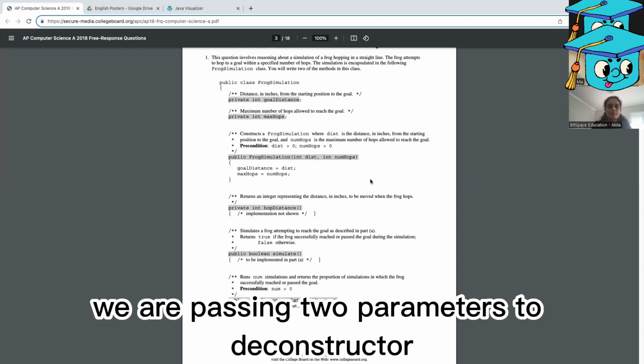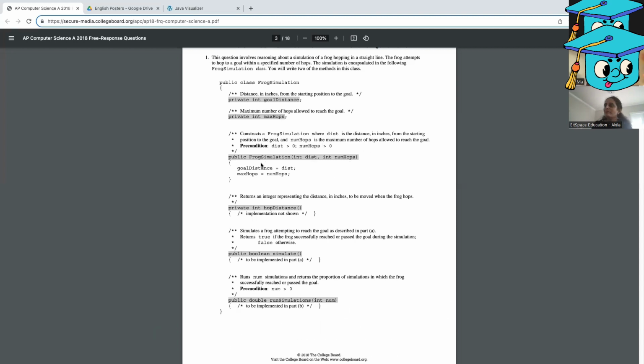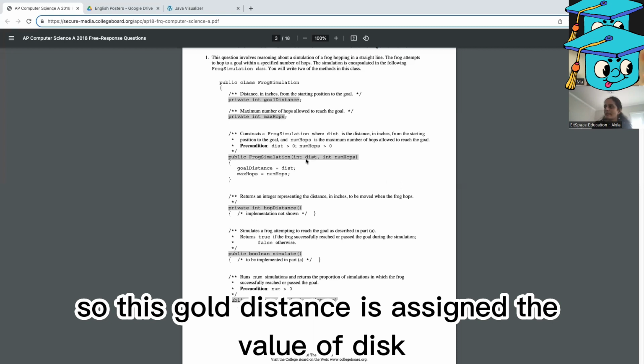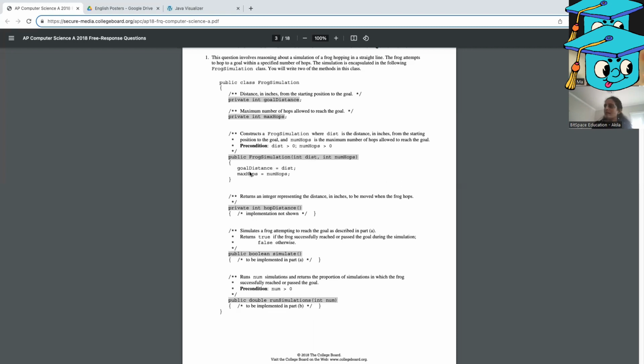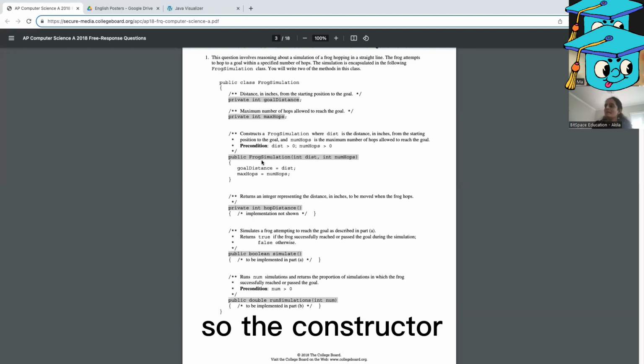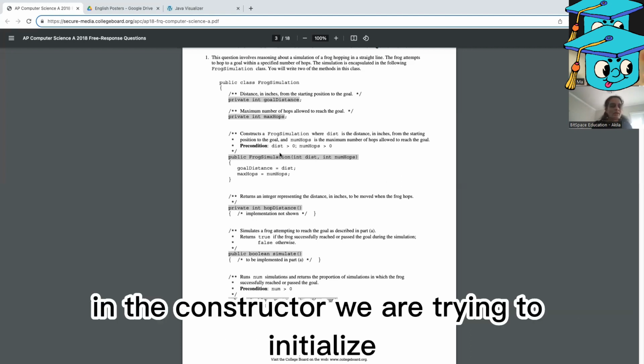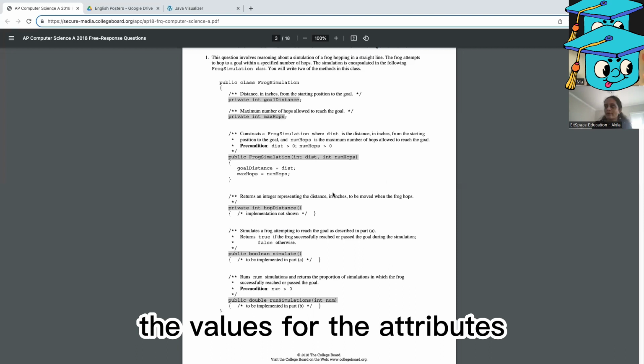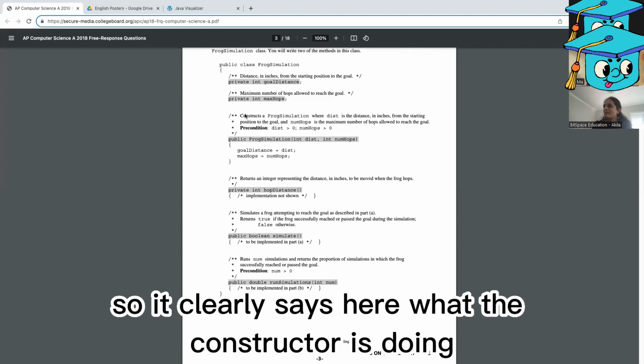We are passing two parameters to the constructor. So goalDistance is assigned the value of dist, and maxHops is assigned the value of numHops. So in the constructor, we are trying to initialize the values for the attributes. It clearly says here what the constructor is doing.